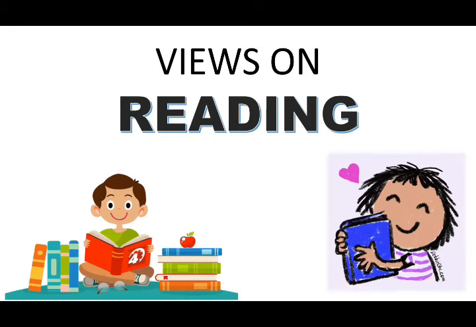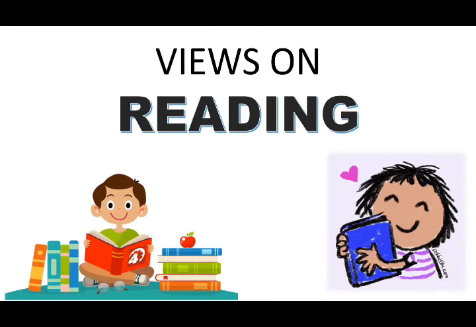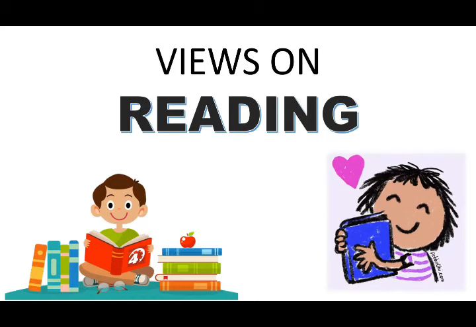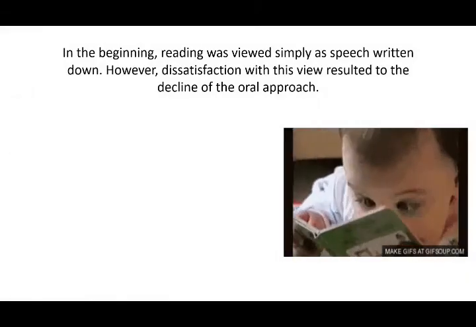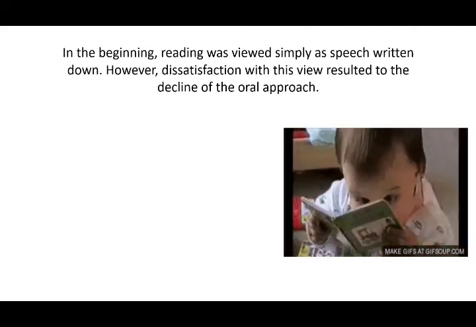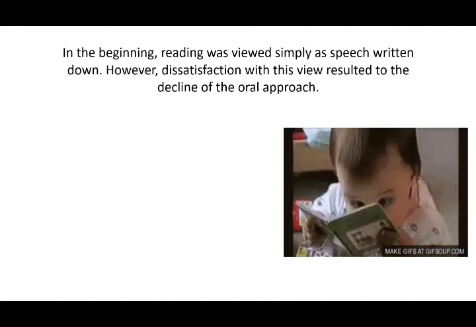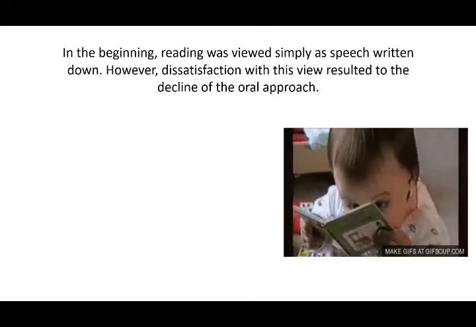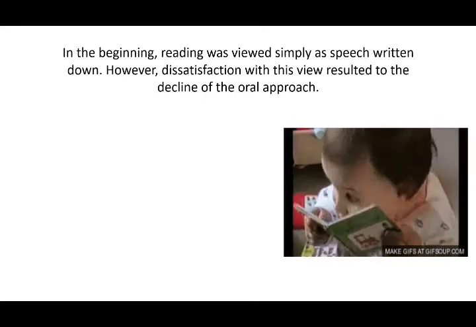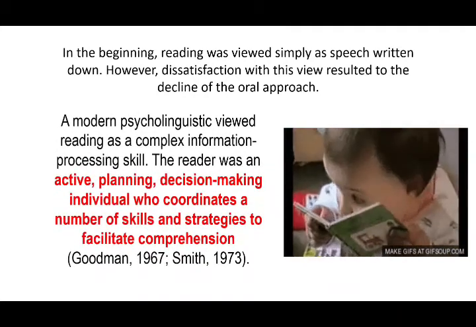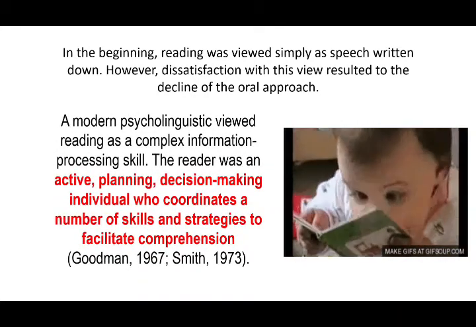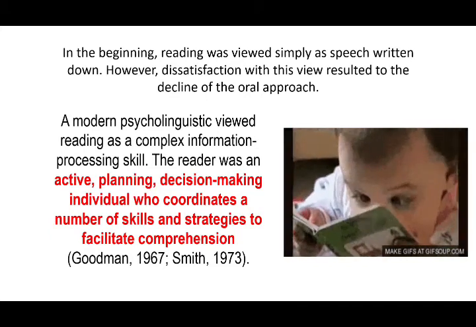Okay, now there are many views in reading, class. So how exactly is reading defined or perceived? Because reading is actually part of the early literacy skills. Now, in the beginning, reading was viewed simply as speech written down. However, of course, dissatisfaction with this view resulted in the decline of an oral approach. So, because of this, class, a modern psycholinguistic view saw reading as a complex information processing skill.